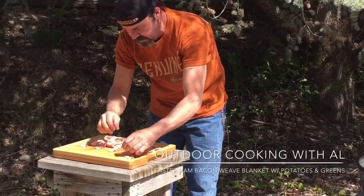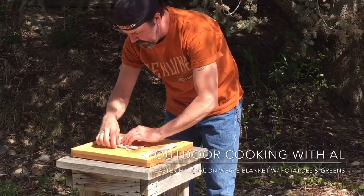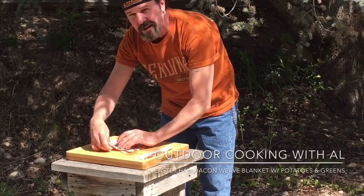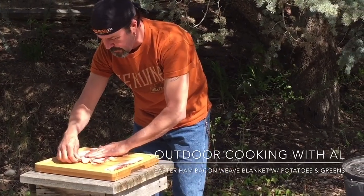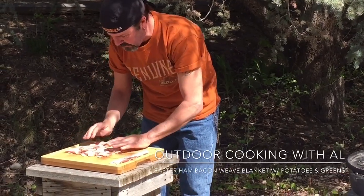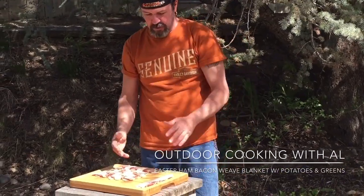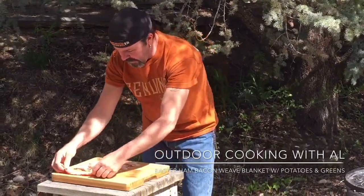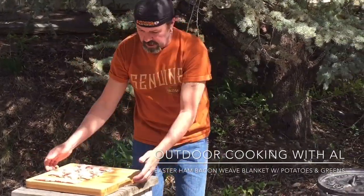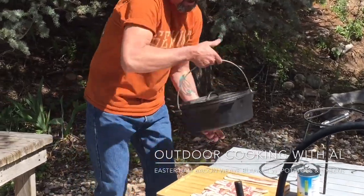So it's probably about an eight-pound ham now. We're gonna cook it at 325 degrees, about 15 minutes per pound, so that's about two hours — two hours and 15 minutes. It'll probably cook two to two and a half hours. There are some extra bacon strips we can just lay on top.